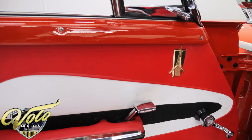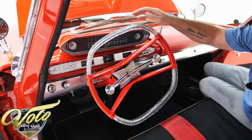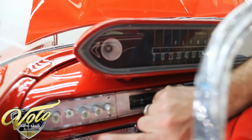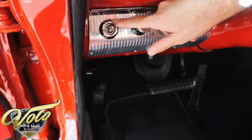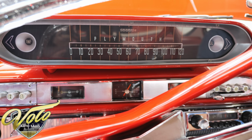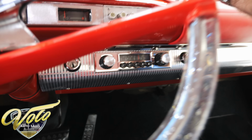The interior was completely redone as well. Look at the red, white, and black door panels, all redone. All the metal trim inside the car is repainted. Check out this cool dash pod. It's a whole separate pod. Just very cool. Push button transmission. You got drive, neutral, reverse. There's no park. I have the parking brake set. The striped metal trim is all real nice. And it has push buttons for the heater controls that kind of match the transmission. All this is real nice. Look at the original mirror.